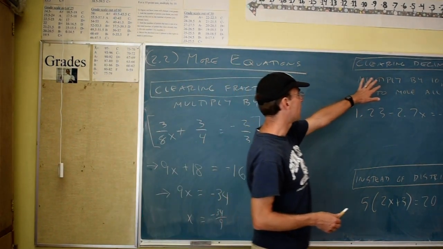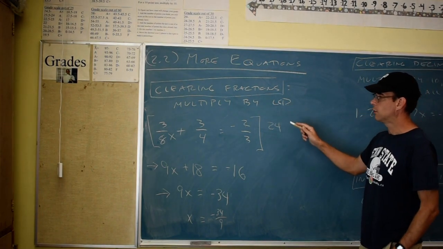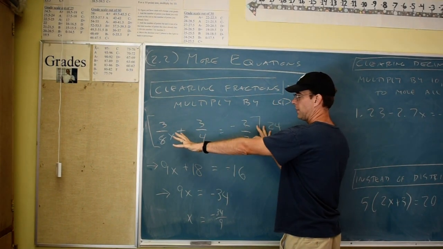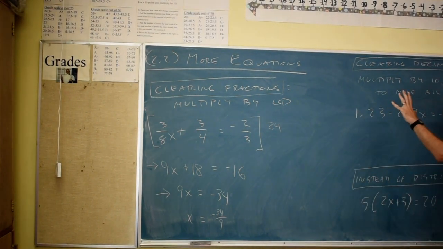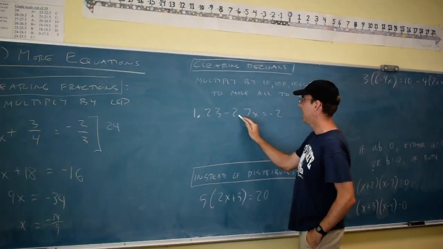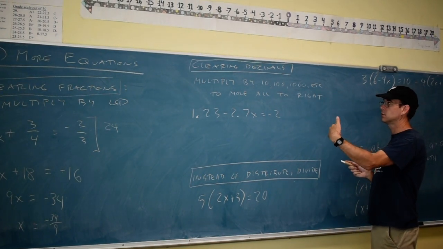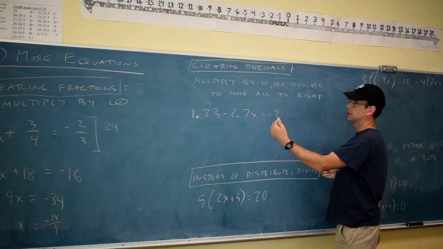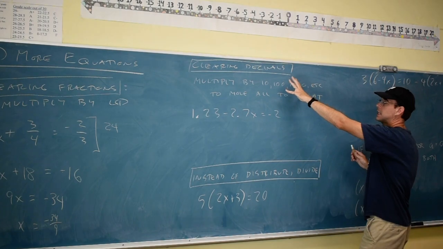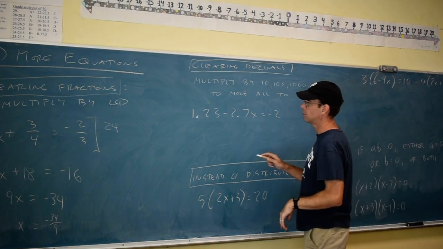Second category, we're going to clear decimals. Over here, what we did was legal because we multiplied on this side, but we multiplied on this side too. We did the same thing on both sides. What we're looking to do is a similar idea here. When there are decimals involved, if you multiply by tens or hundreds or thousands, things with lots of zeros, it moves the decimals over. So we're going to multiply both sides, everything, by one of those kinds of numbers to move all the decimals to the right so that they're at the right end.